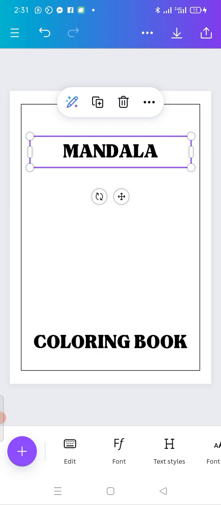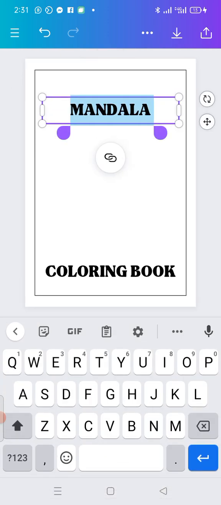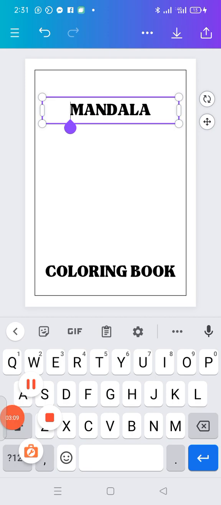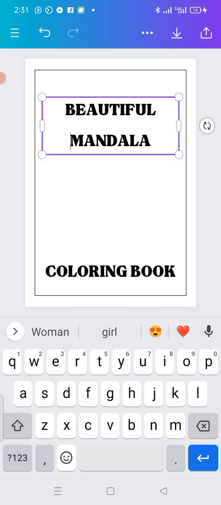We can call it Beautiful Mandala Coloring Book.